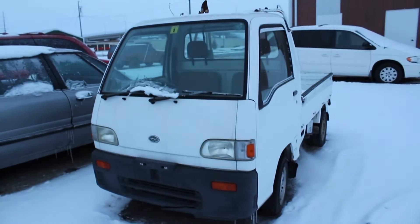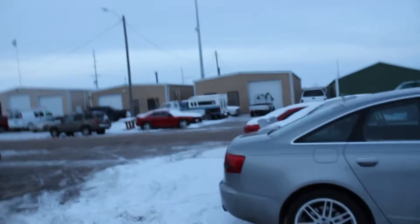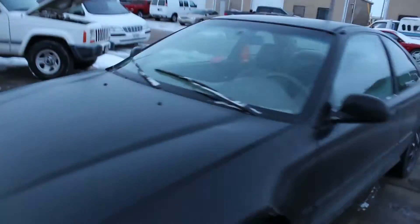We just found another kei truck just parked around — it's a Subaru. We found another one and we weren't even looking. We came up and looked; it's pretty beat. We're gonna go ask them what they want for it. Right across the road there's a silver one sitting right there too — pretty clean. Unfortunately, the car is not for sale. My Spanish is a little rough — 'no noise for sale' is about all I got. No luck on that one either, but it's still really cool to find those kind of cars around.